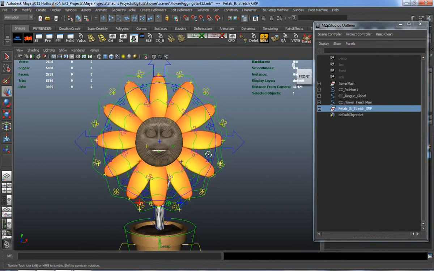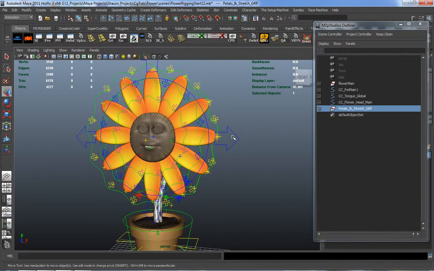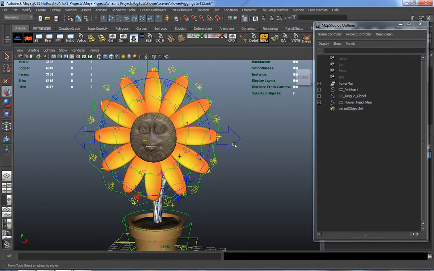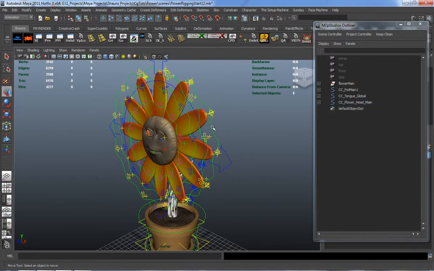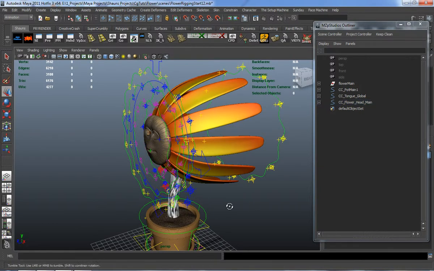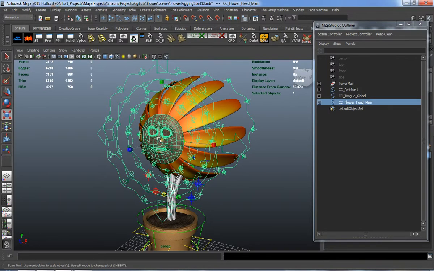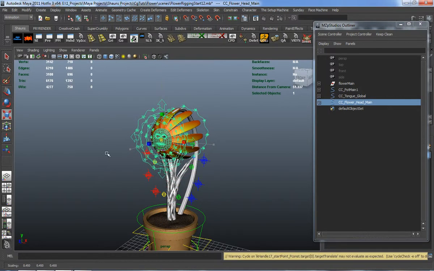Okay, and then we'll shift select the head control, and parent it to that. So now if we stretch this out, when our rig scales, it's going to scale correctly.